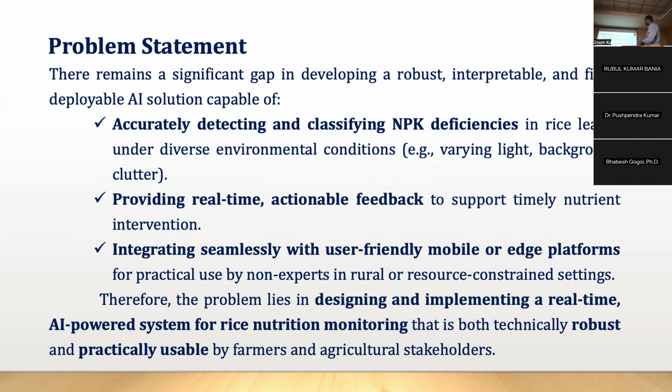So for integration, we are going to develop a mobile application or low-resource application so that every user, especially the growers or the farmers, will be able to use the feature with their already existing mobile phones. Therefore, we have developed a system for rice nutrition monitoring that is both technically robust and practically usable by farmers and agriculture stakeholders.